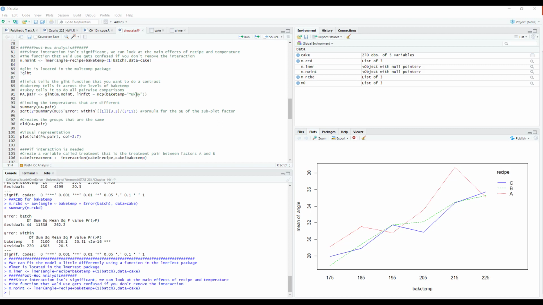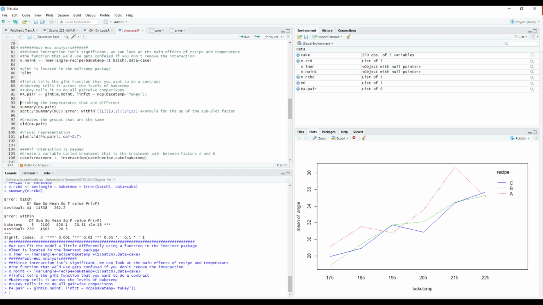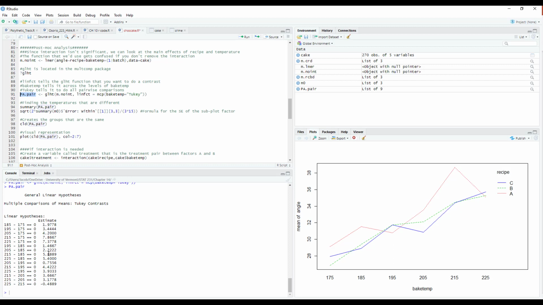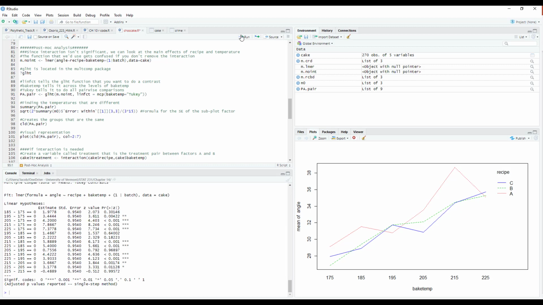So if we run pair, and if we just look at pair by itself, all it's going to do is give you the estimates. It doesn't actually do any sort of inference yet. So it gives you what it's testing and its estimates. But if you do summary around it, then it gives us what we want. Unfortunately, I couldn't figure out a way of giving us a confidence interval, but it does give us our estimate and the standard error. From there, you can form a confidence interval once you know what your critical value is.